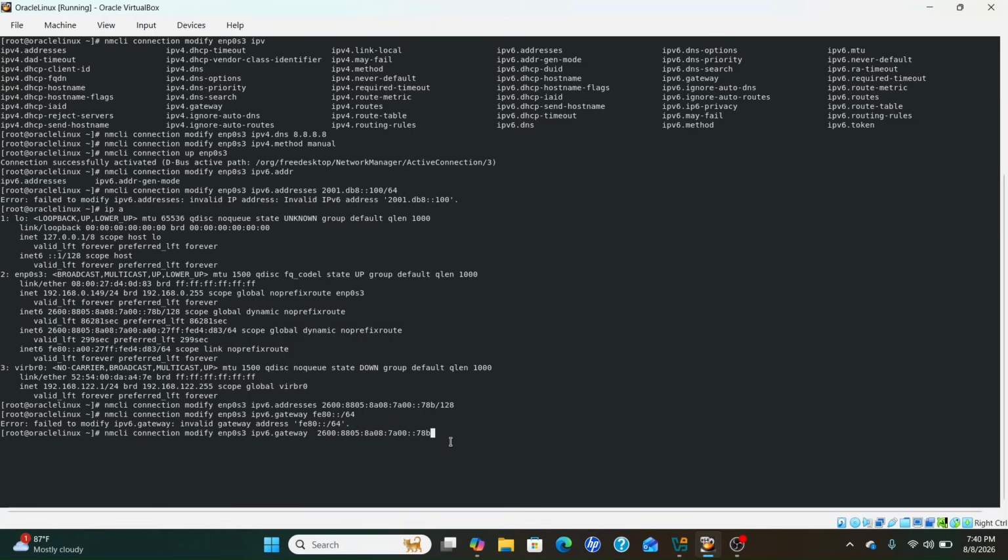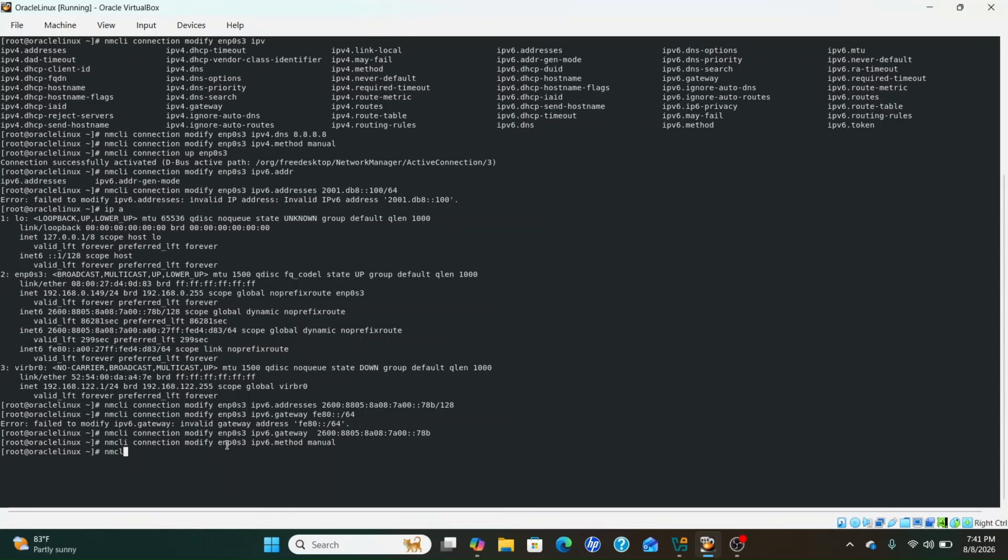Here we can change the gateway. Now we have to set the method, and we can simply use nmcli connection modify ipv6.method manual. Enter.